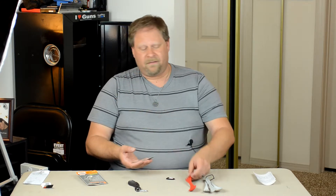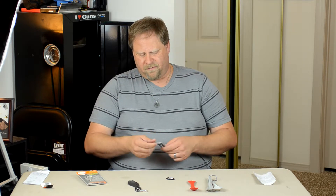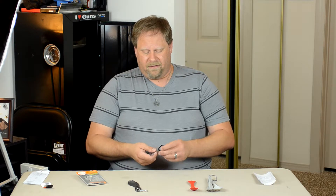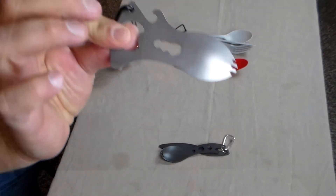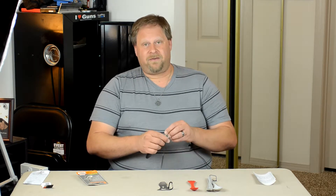This isn't much heavier than the plastic set — if you went with the titanium Light My Fire, this wouldn't weigh much more. It's stainless steel and actually comes with a lifetime limited warranty, so if it breaks, rusts, or bends, you can contact them and they may cover it. You can also hook it onto your pack with the carabiner. My wife's comment was that she liked this one the best — she thought it was neat, probably just because it looks really neat.